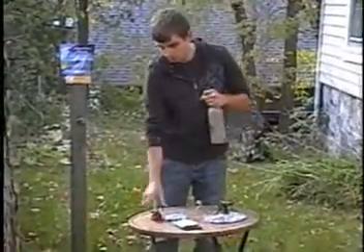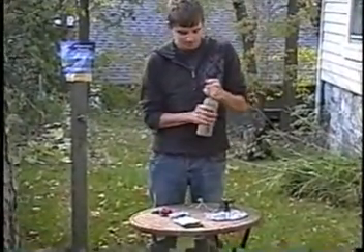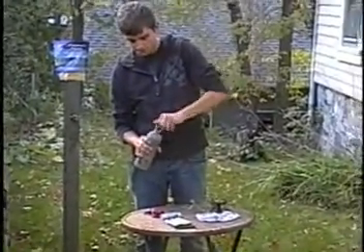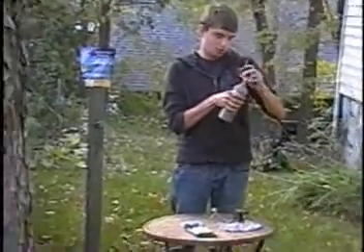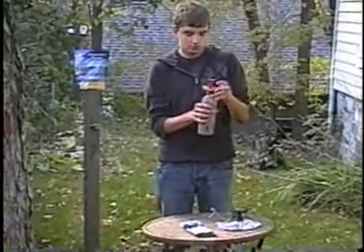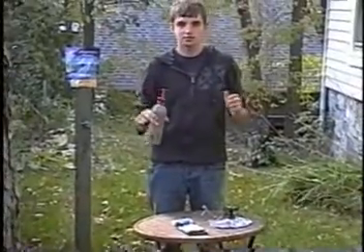Next I'm going to put the pump into the fuel bottle. Just unscrew the top of the fuel bottle, and you just kind of got to stick this in like so, and screw it on. Once it's on tight enough, your fuel bottle is ready and your hands are sanitized.